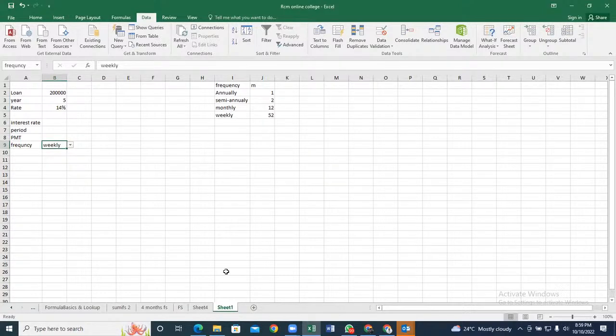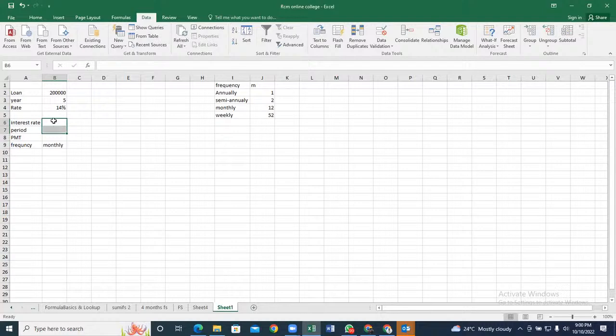So for us to achieve that objective, we have to automate these two. We must change the annual rate and years to meet what is required here. If it is on a monthly basis, we just come here and say monthly, then it will automatically adjust our interest rate to monthly. That is taking the annual rate divided by the number of months in a year. For the period, it will take the number of years multiplied by the frequency, which is the number of months in a year. That's why we are having these two.